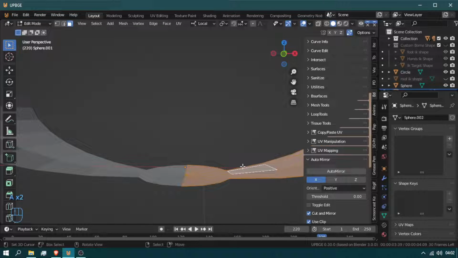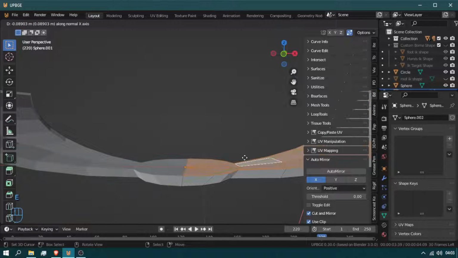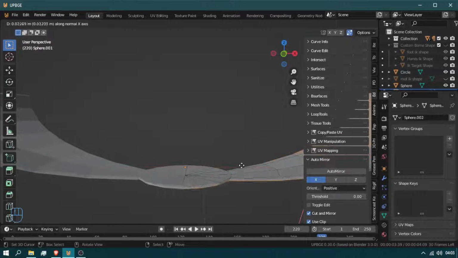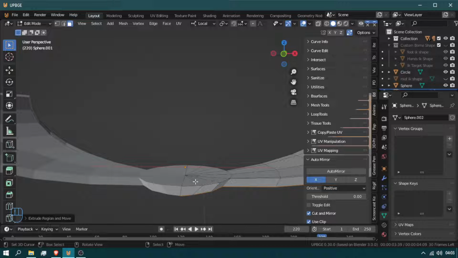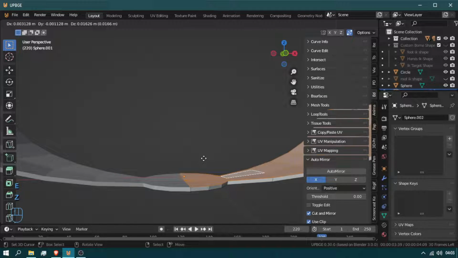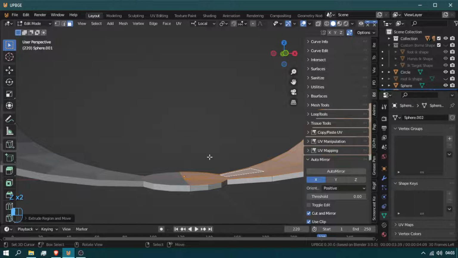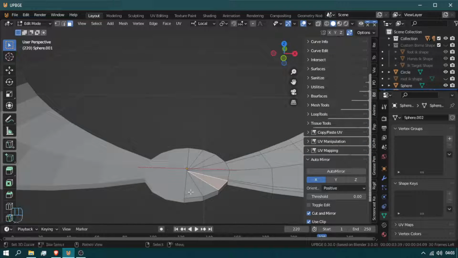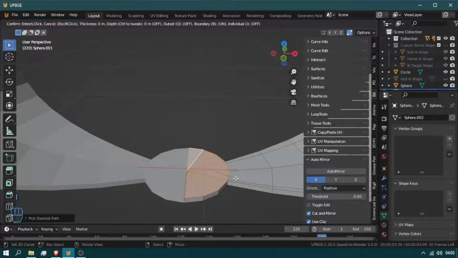Okay, extrude this. Let's try to insert this again. There we go.